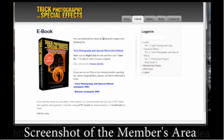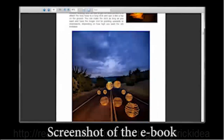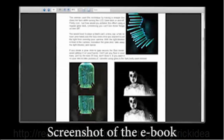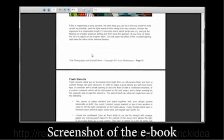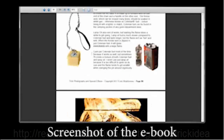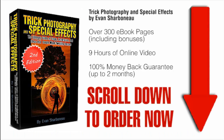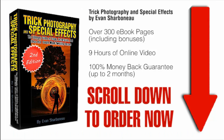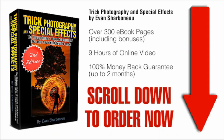It's all in one convenient place. Right after you order, you'll be taken to the members area where you can download the e-book immediately and start reading it right off the bat. You don't have to pay for shipping — you simply order, log in, and you'll be taken to the page where you can start downloading the e-book and watching the videos online. All you have to do is scroll down to the bottom of this page, click the add to cart button, fill in your information, and off you go. Thanks so much for clicking by, and I'll see you on the other side.